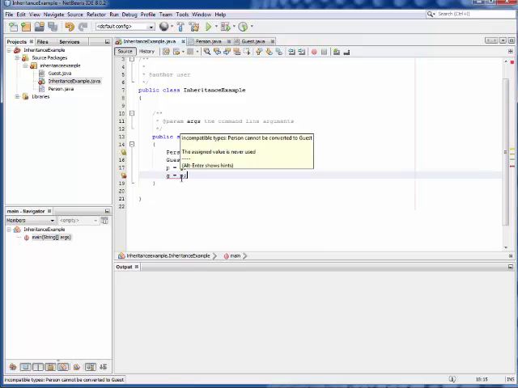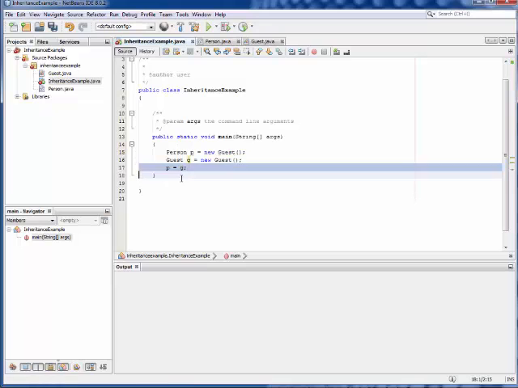because you see, incompatible types. A person cannot be converted into a guest, because a person might not be a guest. They could be a customer. And if they're a customer, then they're a different type of object. I cannot convert a dog into a cat. They're both animals, but I can't convert one into another. If I ask for a dog, you give me a cat, it's going to be a problem. If I ask for an animal, you give me a cat or a dog, it's fine.